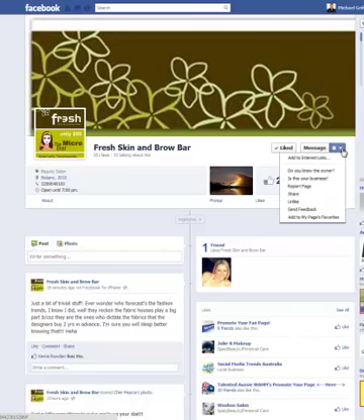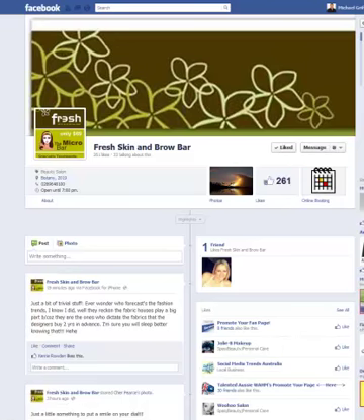Plus, from here, you have the ability to share the page and to add comments to a page. So really now the user experience in terms of people being able to connect with you on the page has just been enhanced. And you want to make sure that you are encouraging people to message you and to share your page into their networks. So that's something you should be doing all the time.